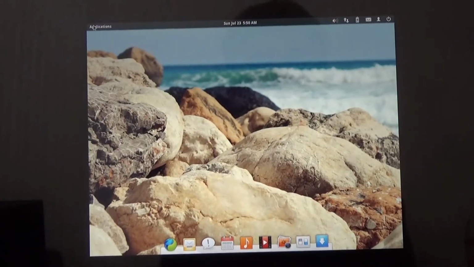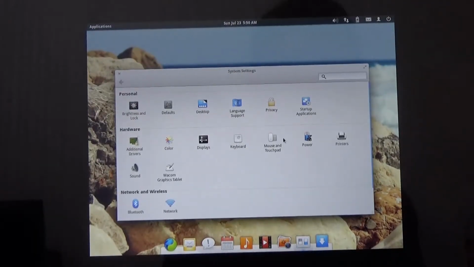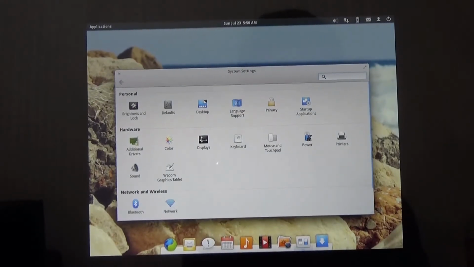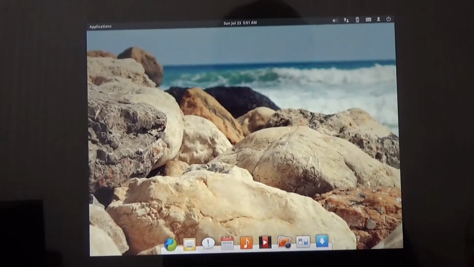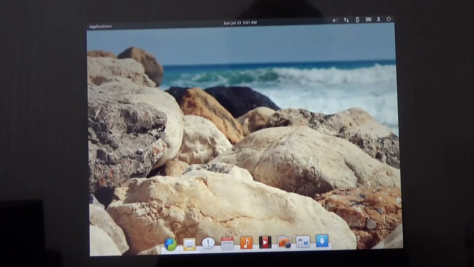You can do a little bit in settings, but not as much as I'd like, personally. So you can do privacy, startup apps, and pretty much some more bare bones stuff. But I never said this was tailored to the power user. This is more tailored toward people who just need an operating system that's simple, and I think it delivers on that mission pretty well, from what I could see. But let's go ahead and check out the guest account real quick.